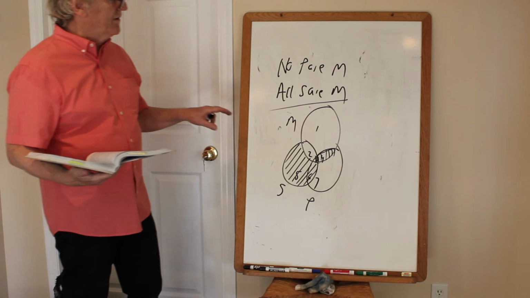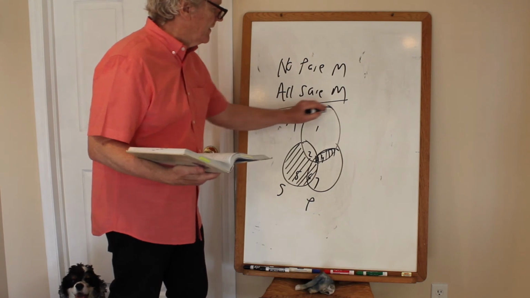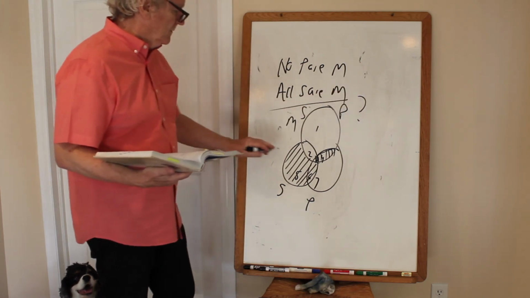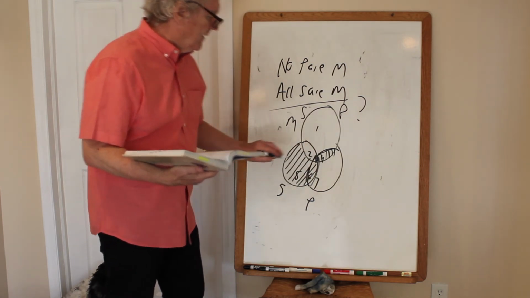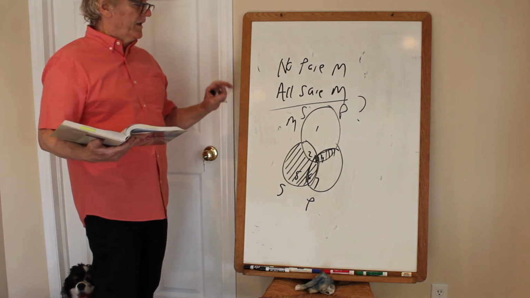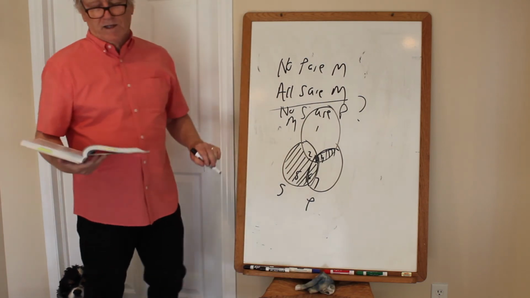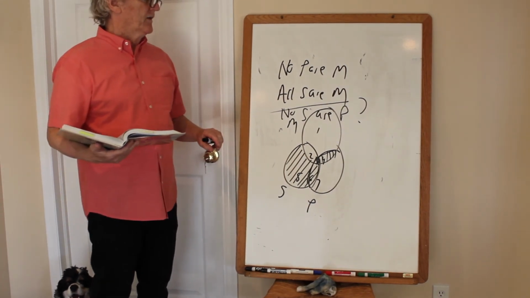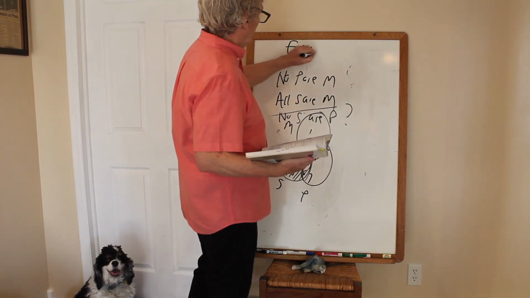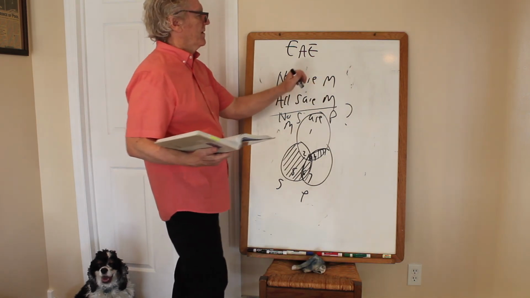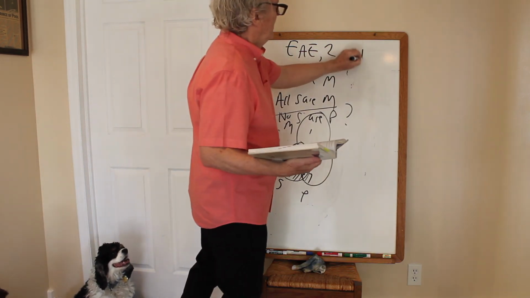Now what conclusion can you draw from what you've seen here? What's the relationship between S and P? All right? Well, S and P overlap at 3 and 6, this region here. And those have already been shaded. So what does that say? It says that no S are P. And that's the answer to that problem. That is validly implied. That would be an E, A, E, figure 2, since the M terms are both in the predicate place. EAE, figure 2, is always a valid argument.